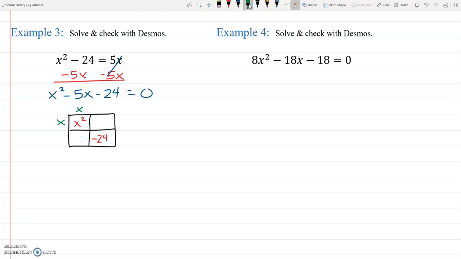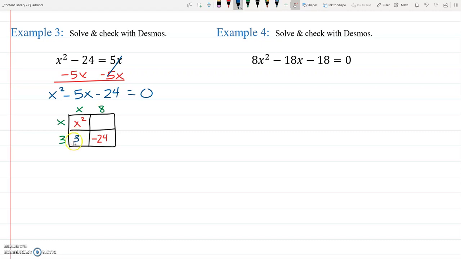Could be 1 and 24, could be 2 and 12, could be 6 and 4, could be 8 and 3. My advice is always to guess the numbers that are closest to each other, but that does not always work. One of my students is telling me to guess 8 and 3 for some reason. I will guess those. All right, so now I've got to fill in these other two rooms.